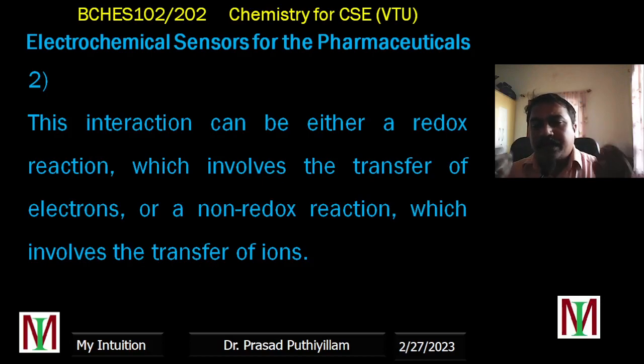Even a non-redox reaction can be measured, in which there is a movement or transfer of ions as such. Ions are transferred from one side to the other side. Ions as such are moving. When positive charge ions are moving, it gives a feeling of movement of negative charge in the opposite direction, and vice versa.